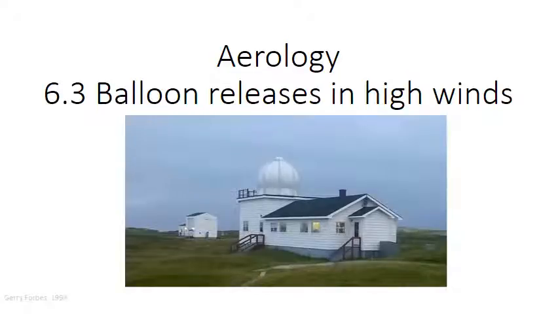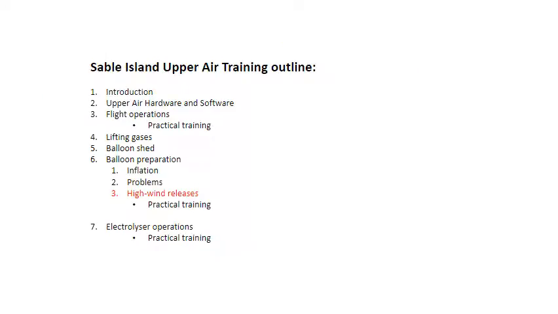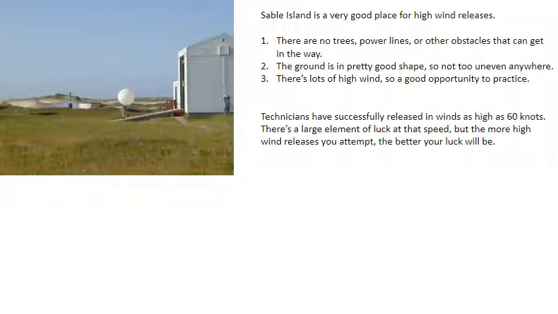This module is balloon releases in high winds. Sable Island is a very good place for high wind releases. There are no trees, power lines, or other obstacles that can get in the way. The ground is in pretty good shape, so not too uneven anywhere. There's lots of high wind, so good opportunity to practice.